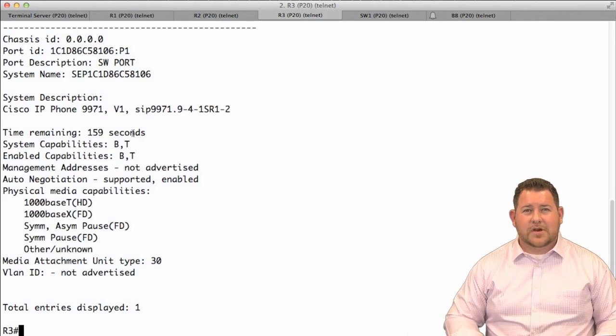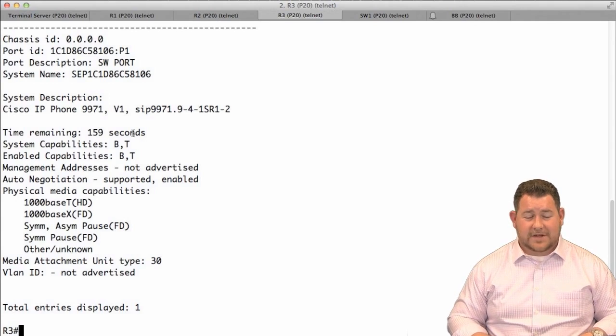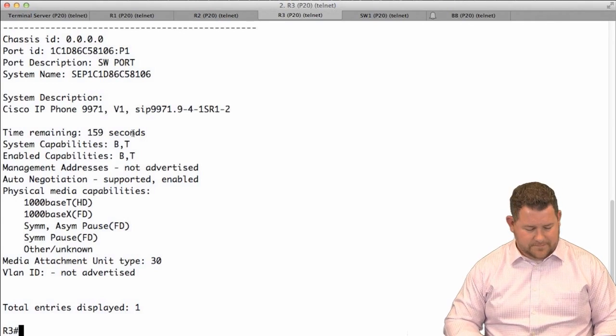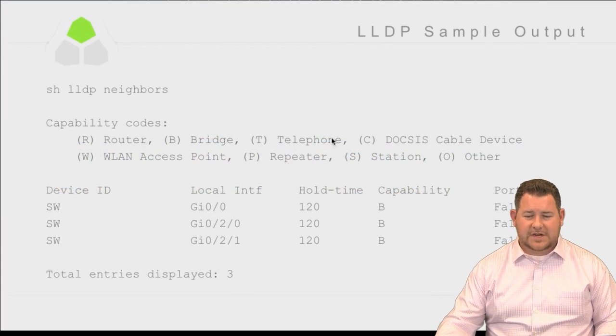And one thing that you'll notice too on your home setups when you do your home VPN is that LLDP is not going to make it through that VPN. We're only tunneling CDP there. So CDP is the only thing we're going to be concerned about on the Proctor Labs side. But here's just a quick example of LLDP and how that looks. So let's head back to the presentation there.